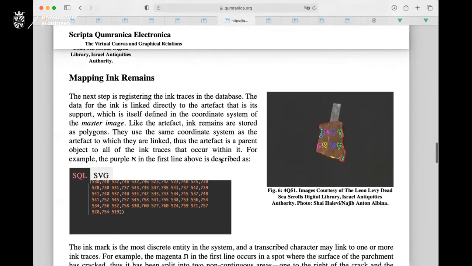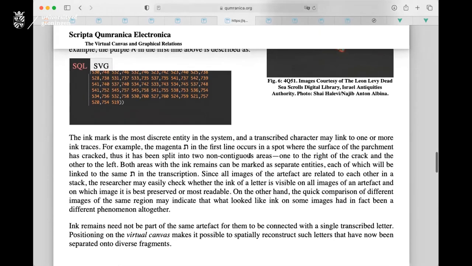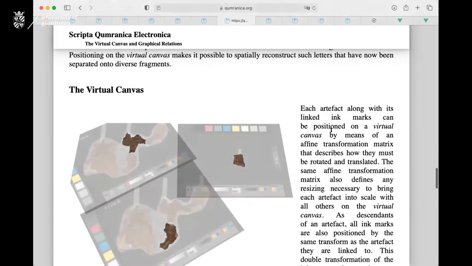Why is this important? Because the next thing we're gonna do, which is important for you guys here, is start marking the letters. And so the letters are related to the outline that we've drawn. So if I mark a letter on here, if I have a picture that I found from 50 years ago, I can go to the same exact coordinates and see what that letter looked like 50 years ago, or 50 years from now, when the IAA images these things again, I can apply the same thing to their new image 50 years from now and see how it's changed between those two. And then, yes, I've given it away.